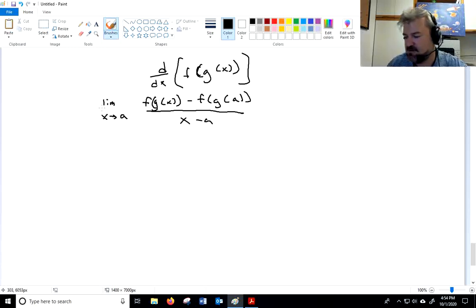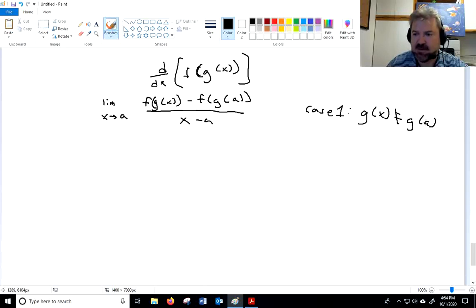Now, here's the deal. There are really two cases to this proof, and the second case is pretty much trivial, but I do want to make this point. I don't know if we'll even go over the second case, but I'm going to assume that g of x does not equal g of a. And what that means is that as x gets arbitrarily close to a, g of x and g of a are different numbers. If they are not different numbers, then I can't do what I'm about to do. We can discuss what we would do in that situation, but that's a very unusual situation. So in general, g of x will not equal g of a.